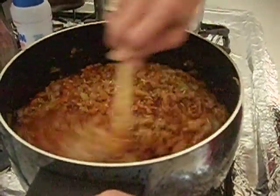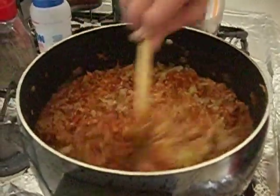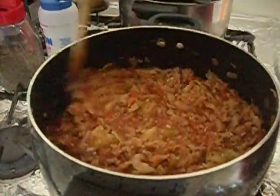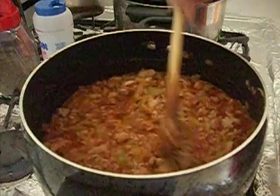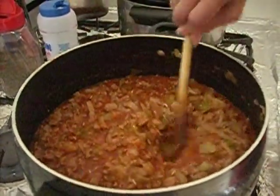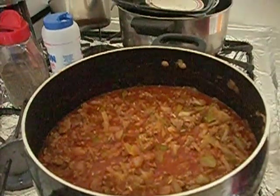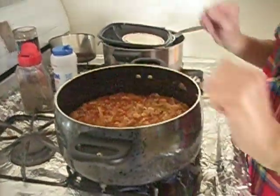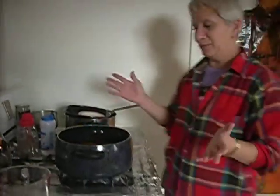Now, brown rice takes, wow, 35 to 45 minutes. So we're just going to cook it up. I'm going to bring it to just a slow boil. And then I'm going to lower it to a simmer, and then I'm going to put the lid on when it starts to simmer. So don't forget to lower the heat when it starts to simmer, and we'll see you when the brown rice is cooked.